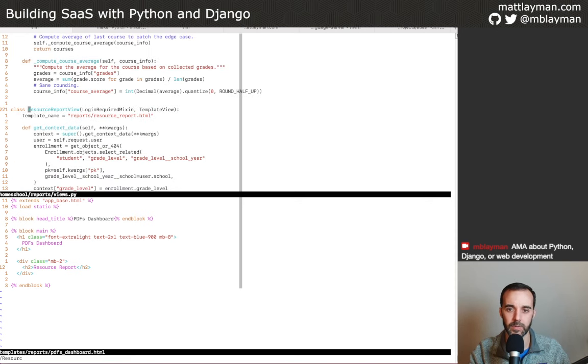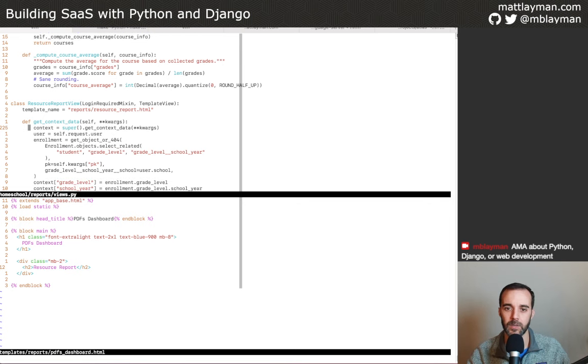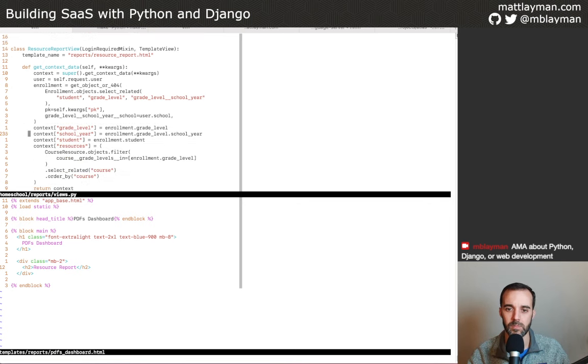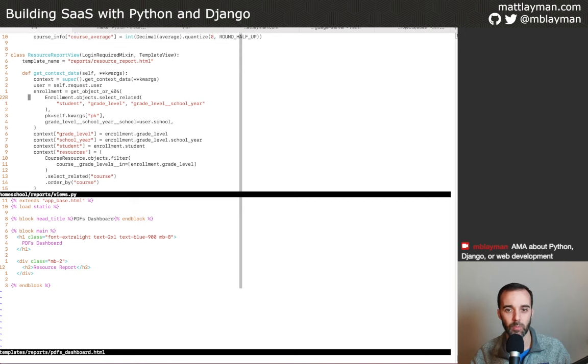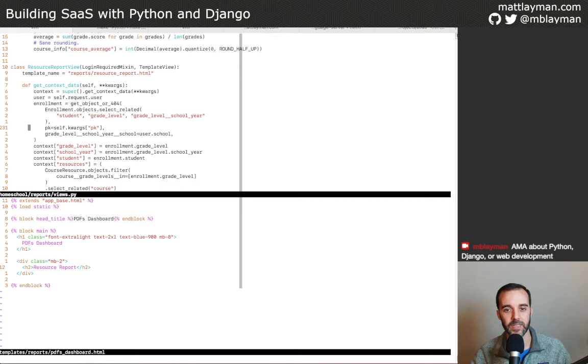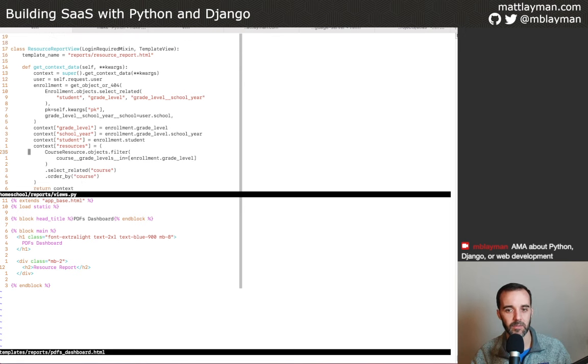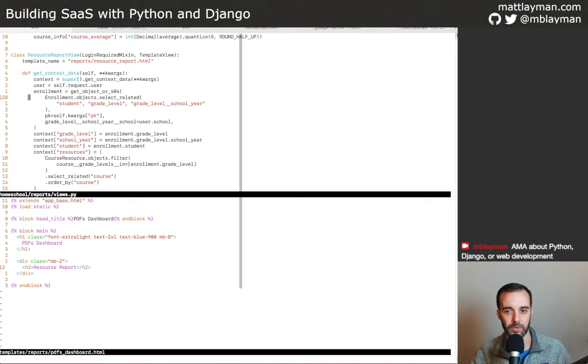Resource. So there's an argument to say that we should make the resource report use exactly the same stuff that is in this user view. Because what is it going to have in it?